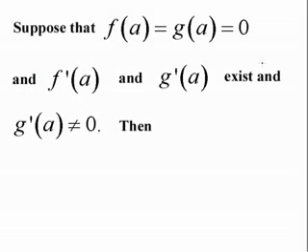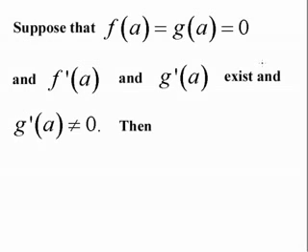L'Hopital's rule is a very important rule in calculus which allows us to calculate limits. We can evaluate limits of fractions that do not appear to be well defined or exist because we obtain 0 over 0 or infinity over infinity. And L'Hopital's rule allows us to calculate this limit.